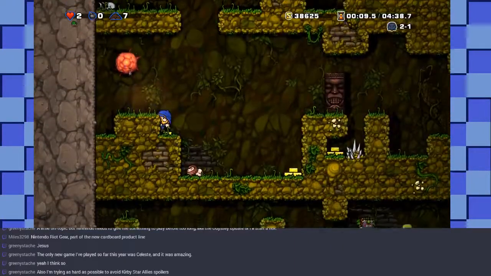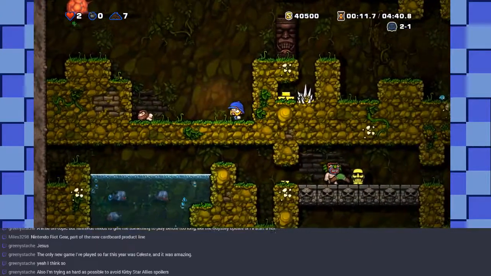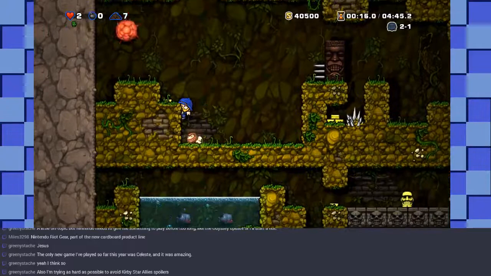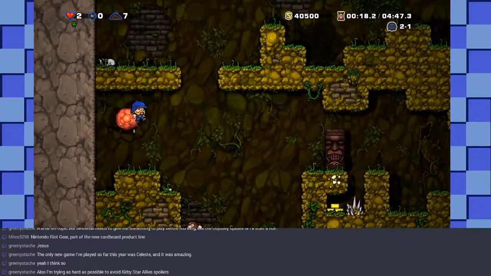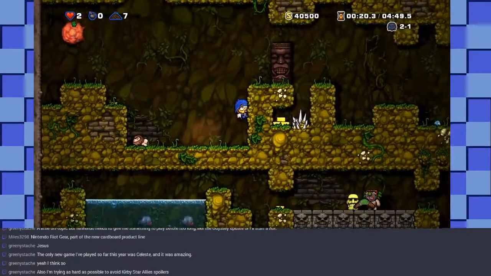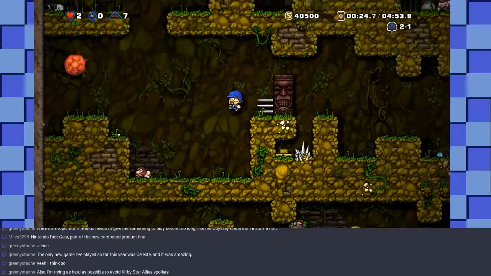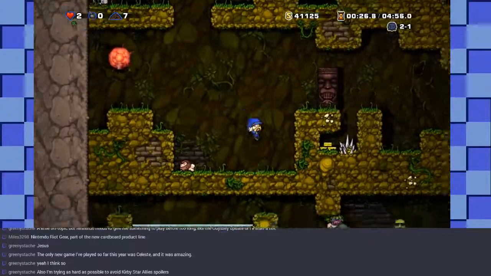Oh yeah, we're in the jungle now. I didn't even notice. I have no bombs. I'm going to die. I'm trying to figure out a way to do this where I will not die. Unfortunately, it is not looking good.